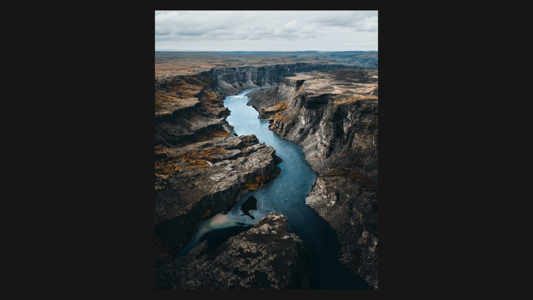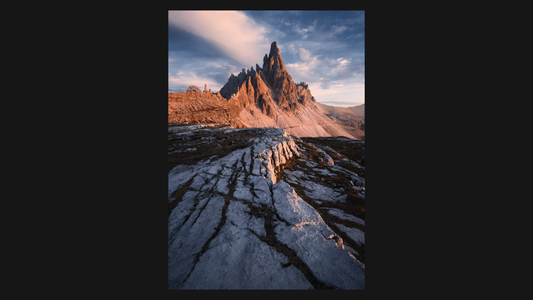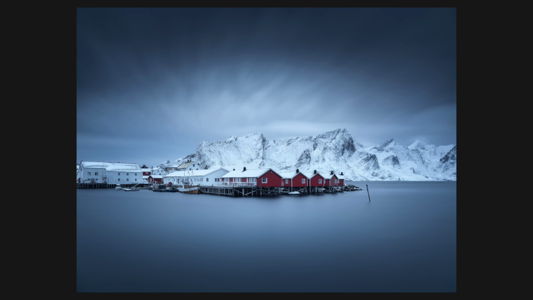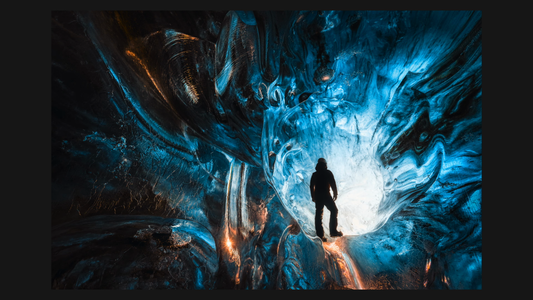Texture is another critical aspect in landscape photography. Adding texture to a photograph can evoke tactile sensations. For example, we can describe images with rugged rock formations or rough terrain as raw or wild. Conversely, smooth textures like calm water surfaces or soft clouds can evoke feelings of tranquility and serenity. Distortion, on the other hand, can create unsettling and surreal effects.